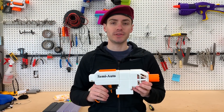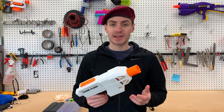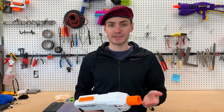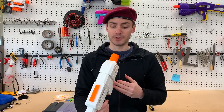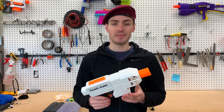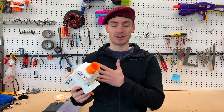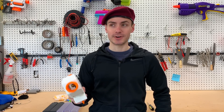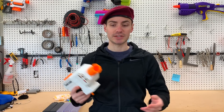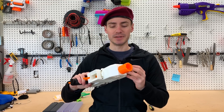Let me wrap up my initial impressions of the Foxfire Talon. Right off the bat I really like it, though I haven't used it in a game yet so that will require more attention. I've gone through at least 10 magazines and haven't lost a dart head yet, which is good - I was worried this would be a Worker dart head ripper like many blasters are, but so far so good. The biggest downside is just how loud it can be. That's mostly when there's nothing inside and you're just getting a raw rev-up. When firing darts it's a bit nicer, and indoors in a confined space doesn't help either.